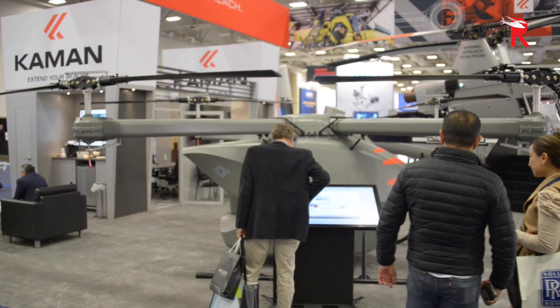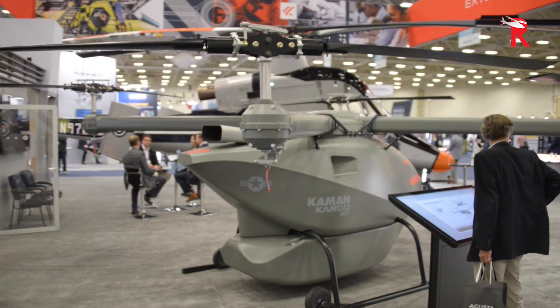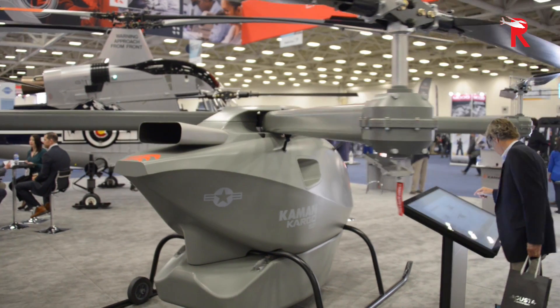Welcome aboard. It's my pleasure to introduce our newest air vehicle in our family of systems. This is a cargo UAV — spelled with a K. You may recognize the Kaman brand on the K-Max Titan helicopter behind me. It's the largest unmanned helicopter that we've built, and this will be a medium-sized cargo UAV focused on logistics. We're looking to impact the commercial market by providing a whole new way to do logistics, whether you're in oil and gas, humanitarian assistance, or firefighting.